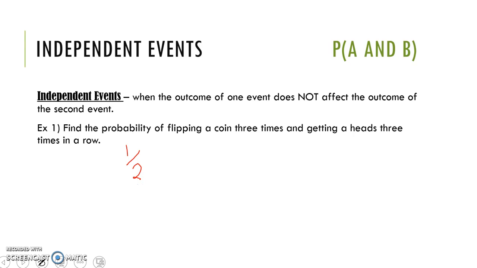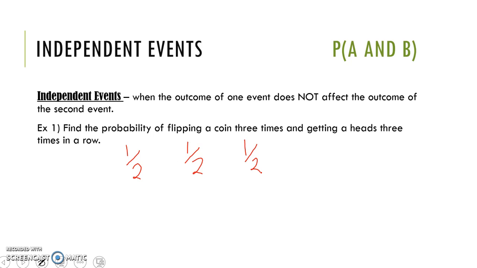You can have a heads or a tails, and the probability of getting a heads would be one successful event, one heads out of the total 2 events. Well, the probability of getting a heads the second time is also a half, and the probability of getting a heads the third time is also a half. So what we want to do is figure out the probability of those 3 things happening at the same time. There's a lot of ways that we can talk about this.